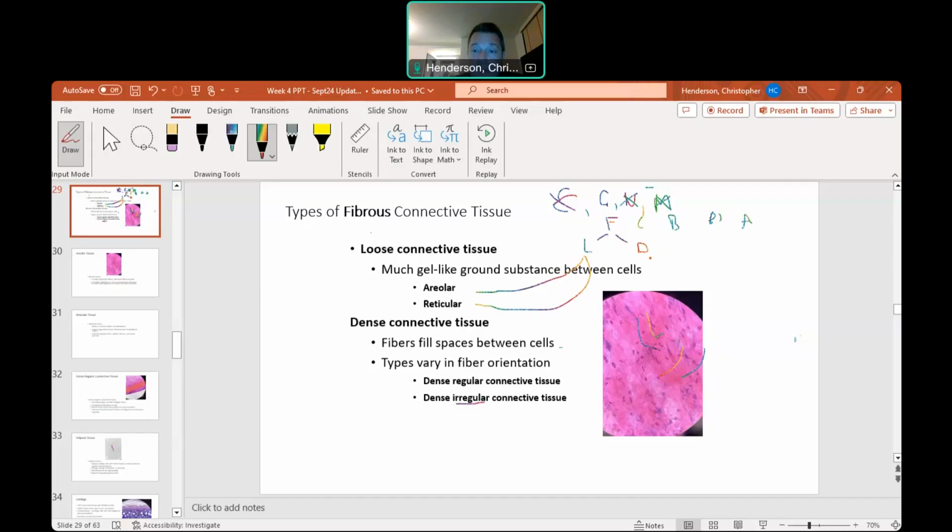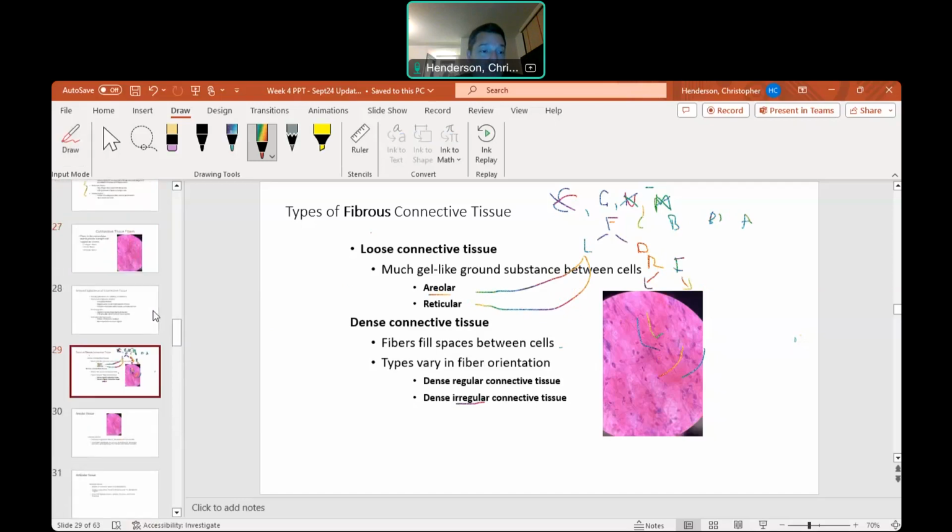Okay, dense connective tissue, you have regular and irregular. Where do you find this? Inside of our ligaments and tendons. This is going to be that second layer of our dermis underneath the areolar connective tissue. Perfect. Now, let's go ahead and do bone, blood, and fat because they're very easy to do.